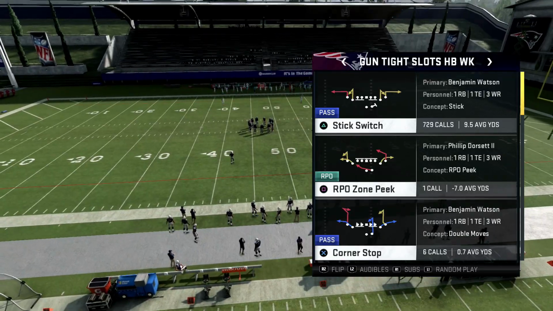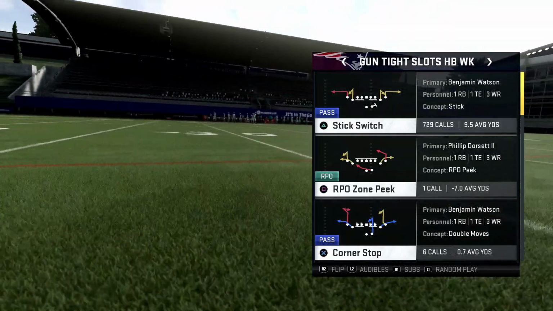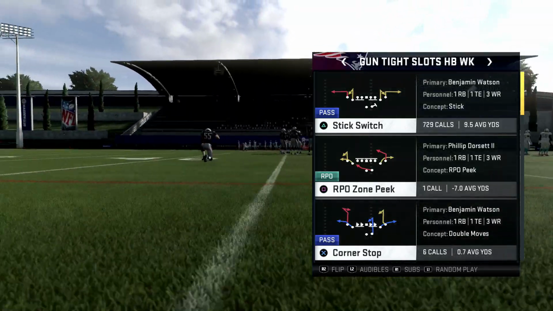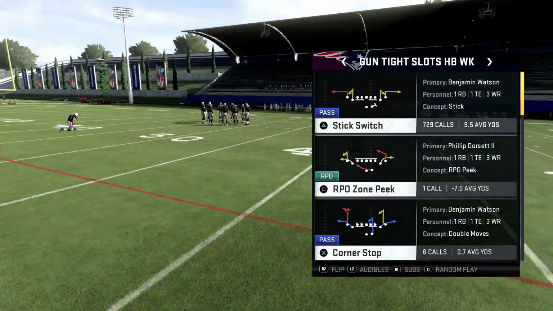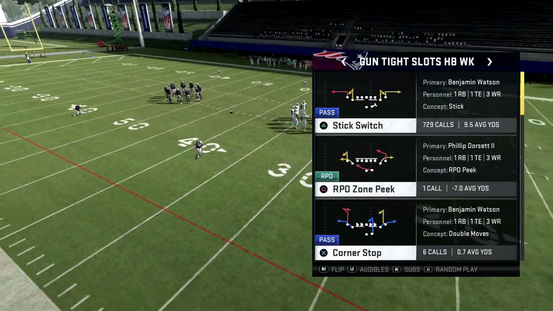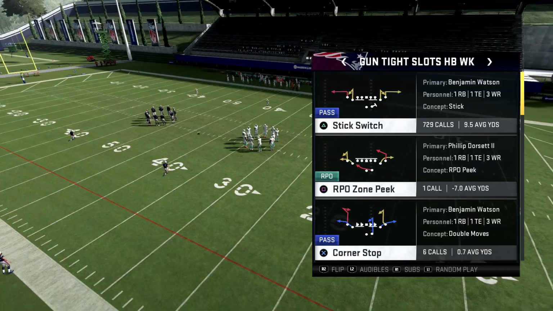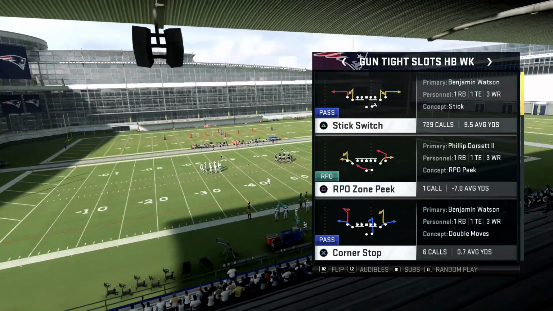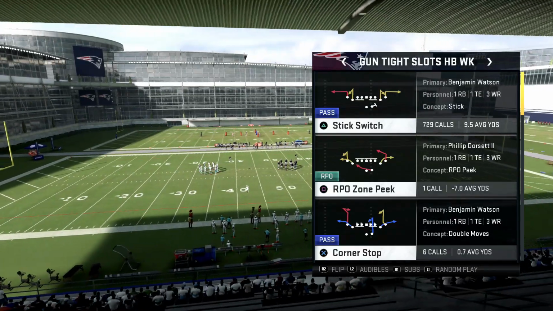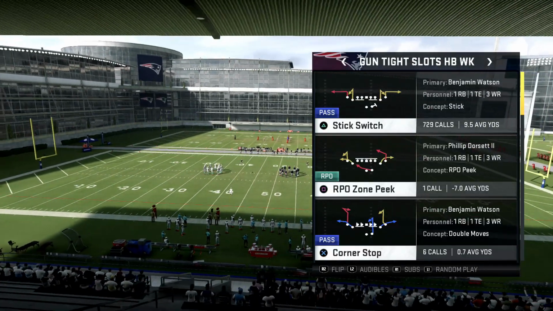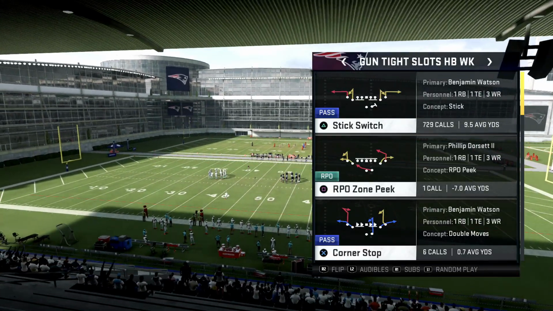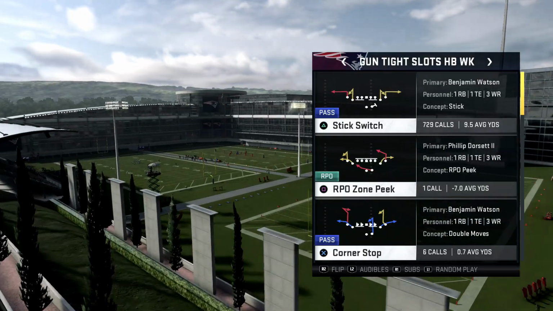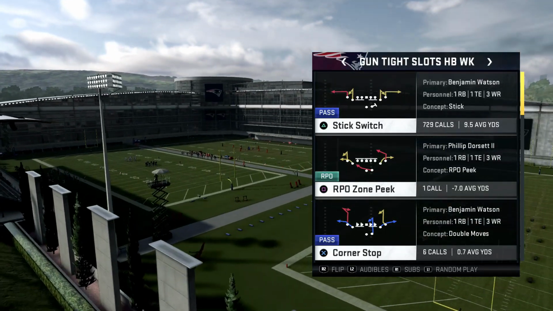And it would amaze me, in the comment section below, a lot of people haven't even thought of this. So I'm going to be going back to gun tight slot halfback week. Some of y'all said do this from a different formation. I'm going to do it from this formation because there's two progression read plays that I do progression reads from. The one I brought you last week, and now this is, I guess you could say, part two, a different type of progression read that attacks different parts of the field.